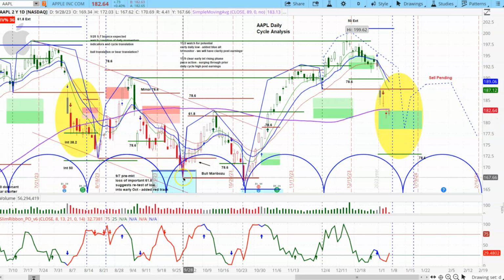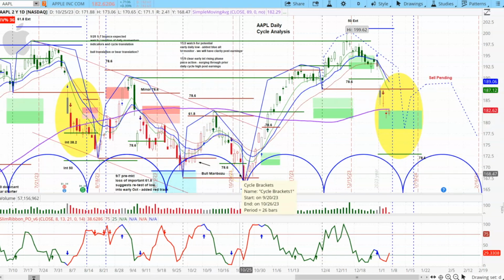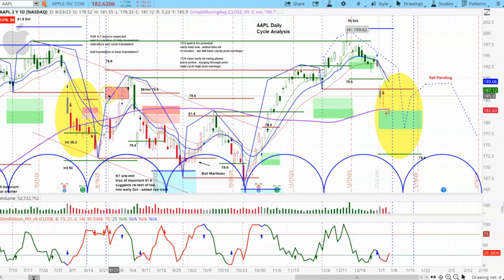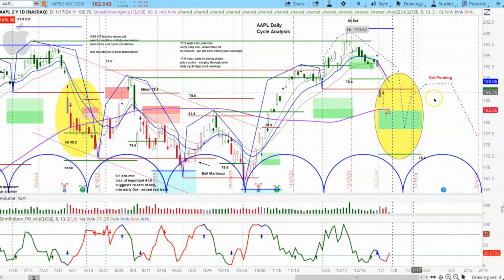And that made a lower low, and this one made a lower low. You can see that. This one was so weak that it actually ran long, and this rally in here failed right in the resistance and made another lower low. So you see the gap down and the breakdown right over there, and the slim ribbon turning negative. Look what happened right over here: the gap down, the breakdown. This is exactly what happened right over there.